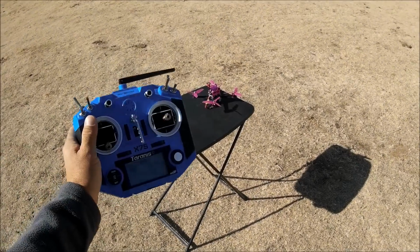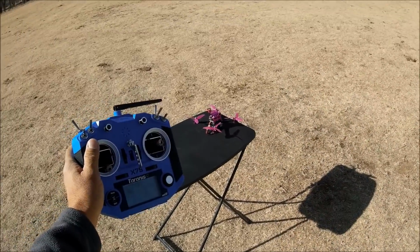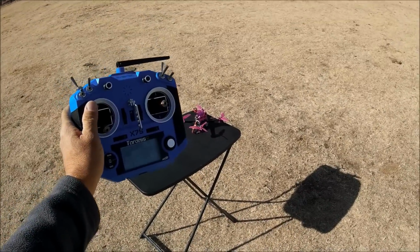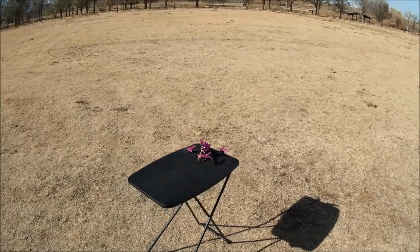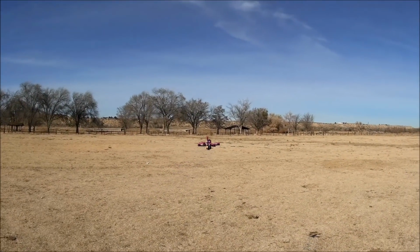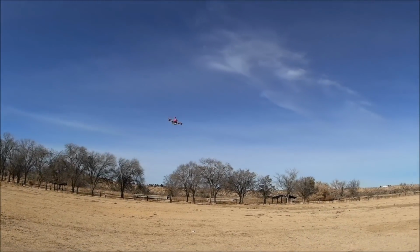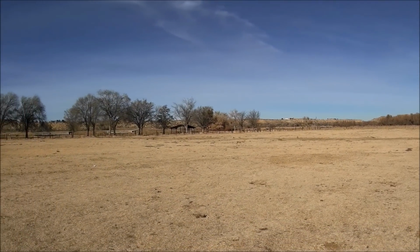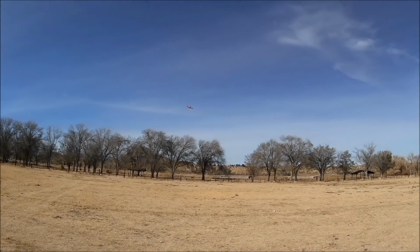All right, we are ready to go with the GT220 Fire Dancer with the whole pink theme going on. So let's go ahead and check it out. I got it bound to my FrSky QX7S, and I did bring my remote control this time. So checking it out in angle mode first. And I got a 1300 milliamp Tattu battery for this flight test. I've already hovered it in the backyard, and it does a pretty good hover. I wasn't able to fly it around the backyard though. I just did a hover test.